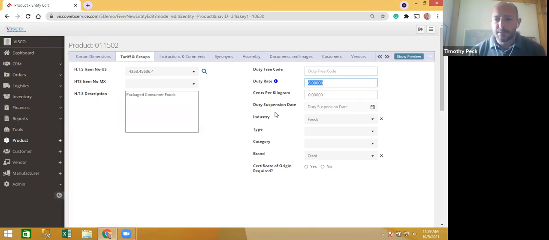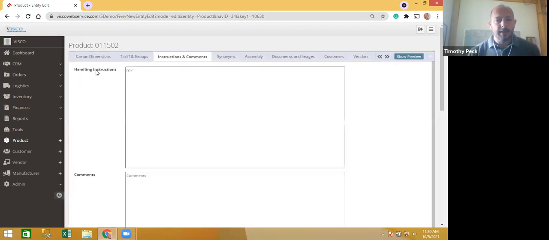You can also specify groupings around products. These are customizable, so you can set what different ways in which you might want to group the product, and based on that, you can pull up reports to say, show me total sales into this industry versus another industry, or total sales of this group of product versus another group of product. So as long as you set these groupings up at the product level, that information is all available automatically out of the box.